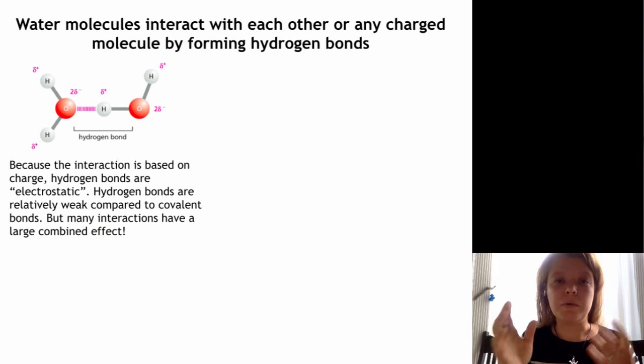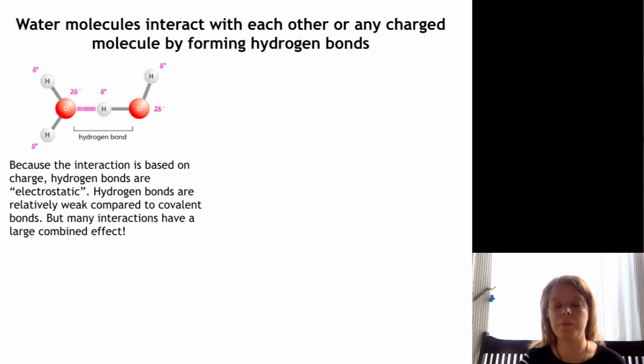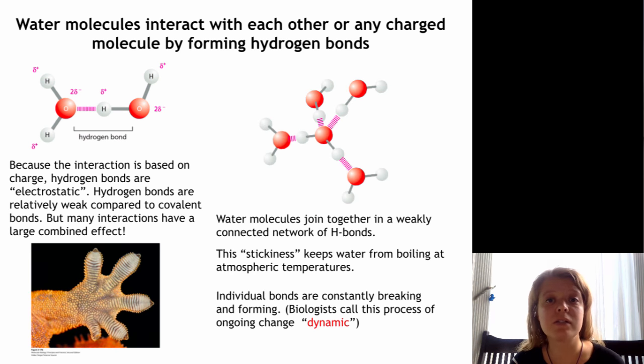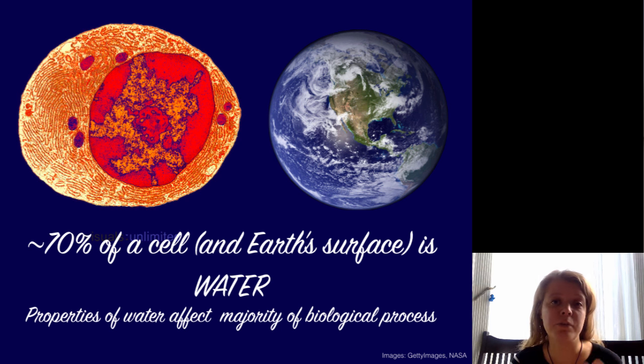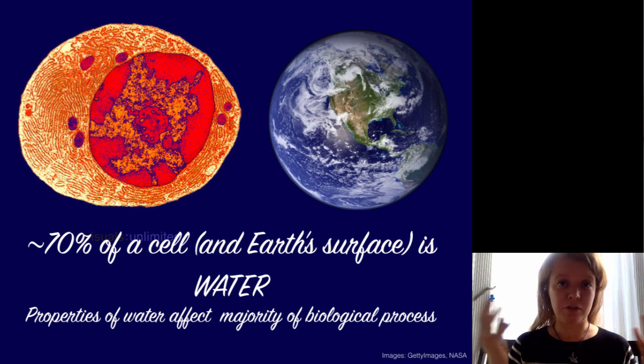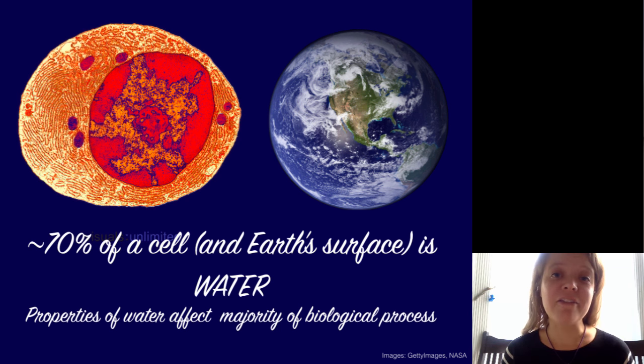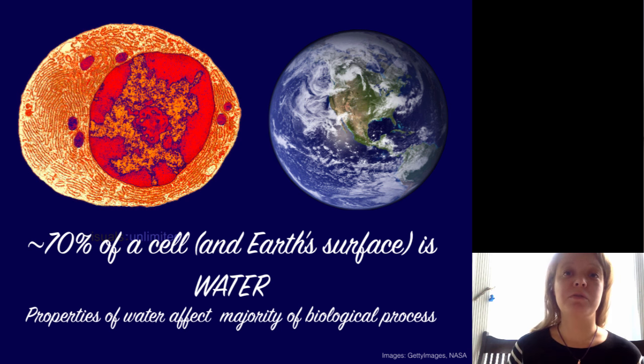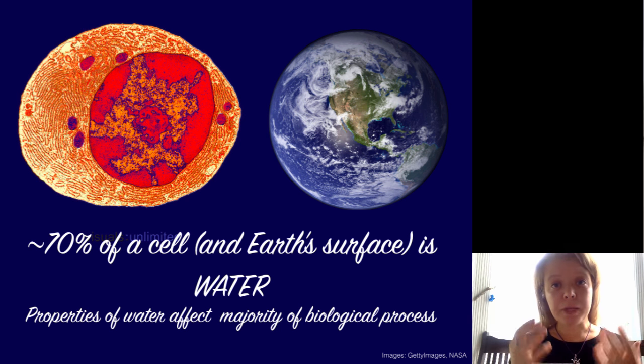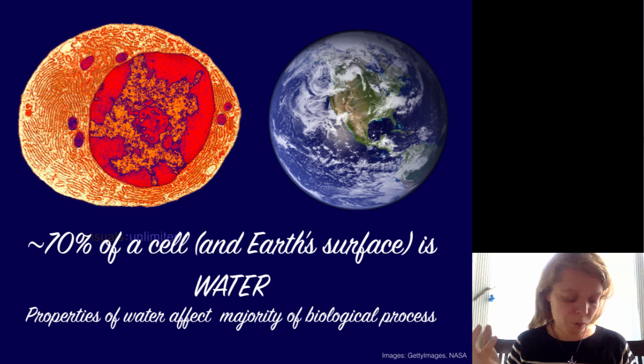And why do we bother talking about water? Even though we just talked about complex biomolecules, water is crucial for life. It makes up 70% of your cell's volume. It also makes up 70% of our Earth's surface, and one of the things that scientists look for when they look for life on a different planet is the presence of water. And because it makes up overwhelmingly all of the cell, all processes inside a cell occur in an aqueous environment, and so water influences everything.